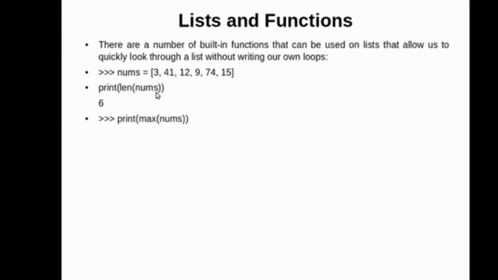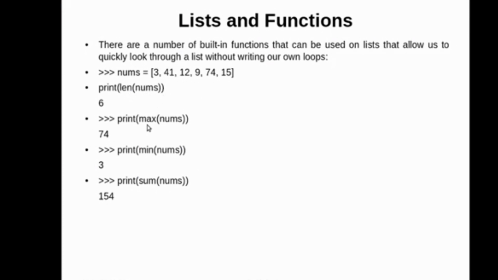And there is one more function called max, which is going to return the maximum element in a list. The maximum value in this list is 74. If I call max on this list, it has to return 74. Similarly, the min function is going to return the minimum value, which is nothing but 3. And see here, the sum function is going to add all the elements of the list, and that can be printed, like 134.